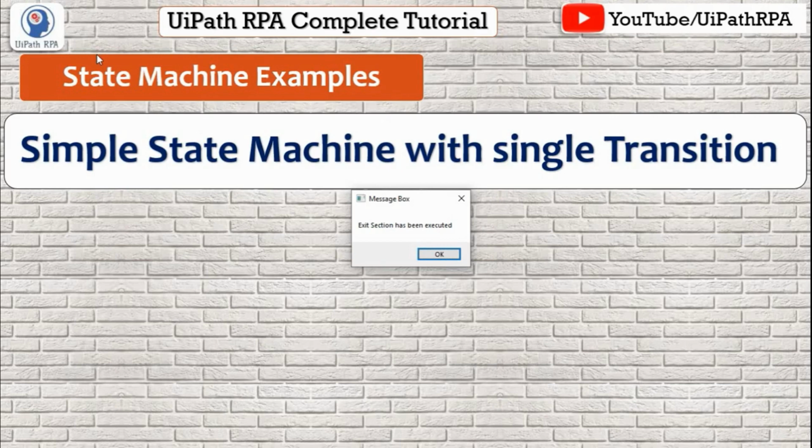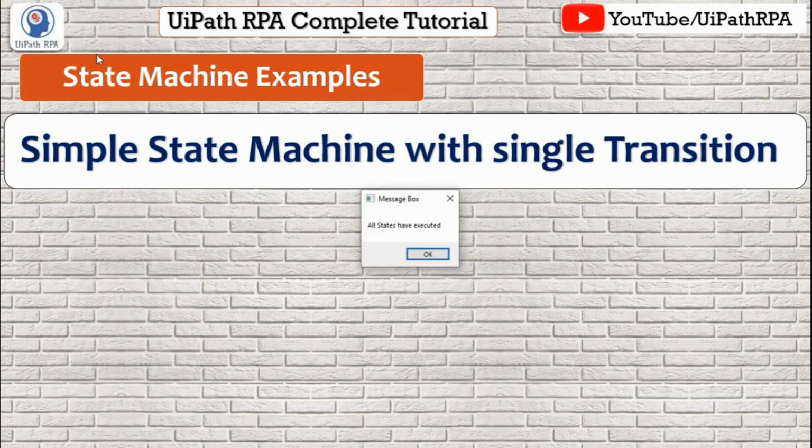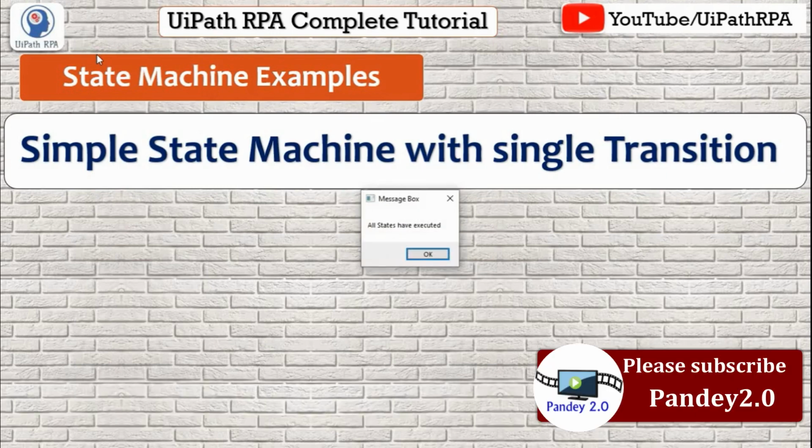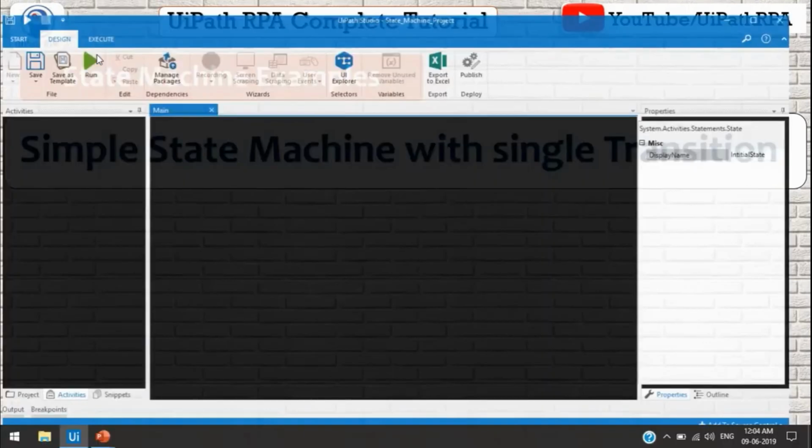First it closes all the activity of the source, then it shows hello Manish Pandey, and then it goes to the final state. Here you can see all states have executed. That's the part of the final state, and then the workflow will be completed.